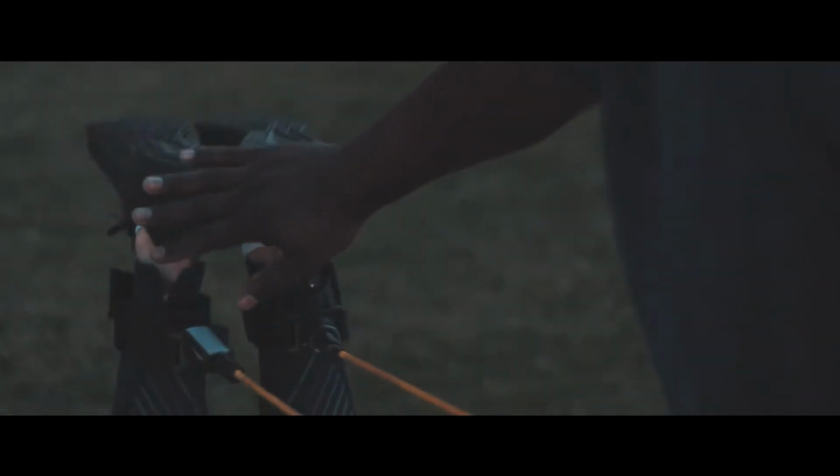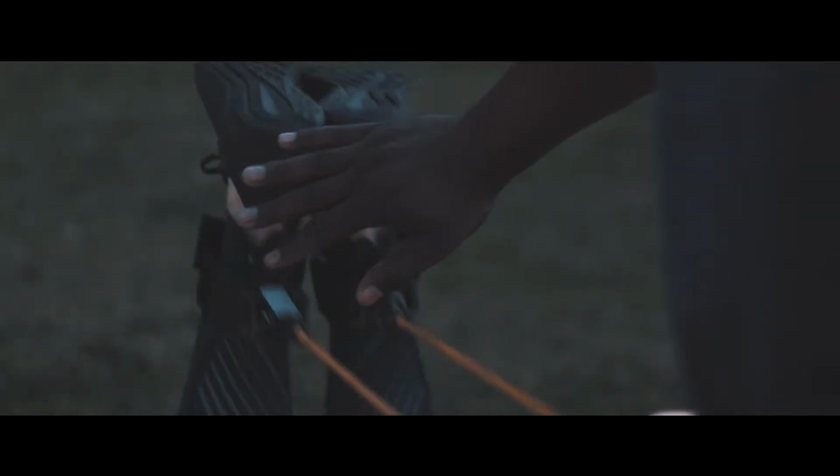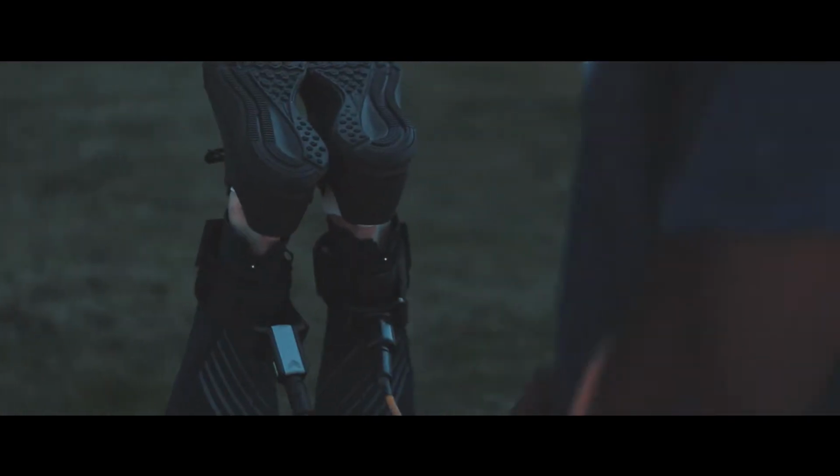Tap my hand. You ready? And go. Pull. So you're pulling. Pull. One. There you go. Two. Might tap my hand. Three. Pull it quick. Ten? Uh-huh. That's good.